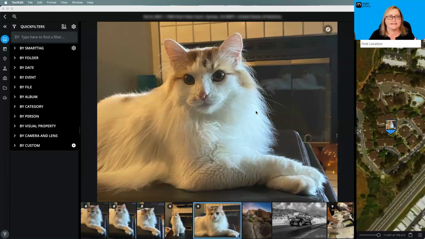It asks for first names and then birth name. So for myself I would put in Angela Louise, and I would put in Evans, which is my maiden name. Later on, you can add in the married name. Mylio doesn't have that option right now. So how I'm keeping track of people and their connection to each other is I put the maiden name in parentheses.